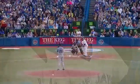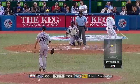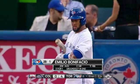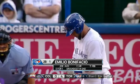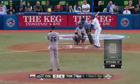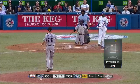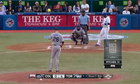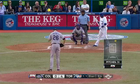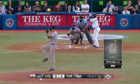Arencibia working with Esmail Rogers, and certainly in this relationship, Arencibia has the upper hand in experience, and he has taken a leadership role. They seem to be working very well. Emilio Bonifacio, the second baseman, grounded out to third his first time up. Jeff Francis has retired 10 straight. JP Arencibia doubled with 2 outs in the first inning, and that's the last base runner to reach.